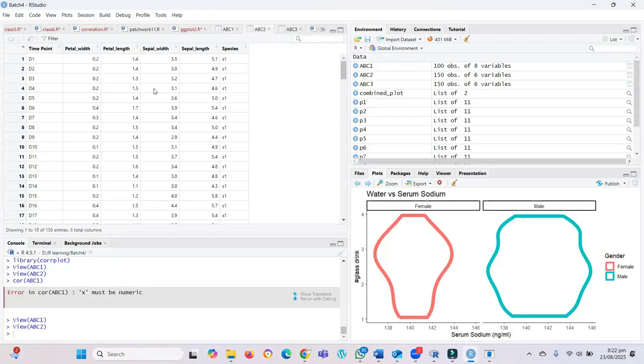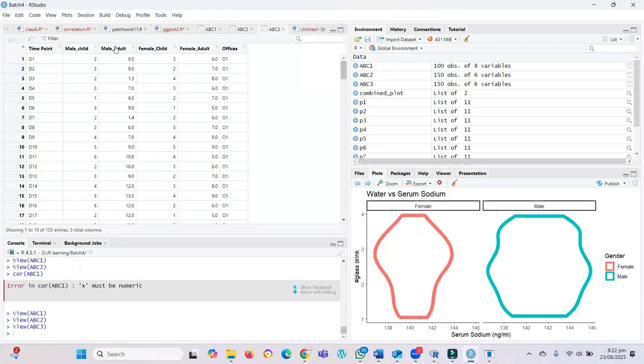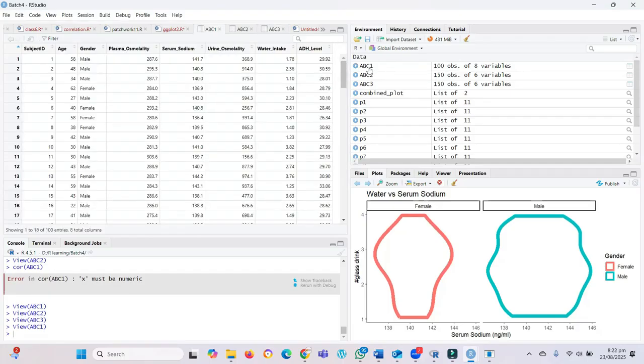In the same way, in this data we have to exclude column 1 and column 6. From this data also, column 1 and 6. But let's first do it for this data file, where we check which column is non-numeric. So column 3, the gender one, male and female.